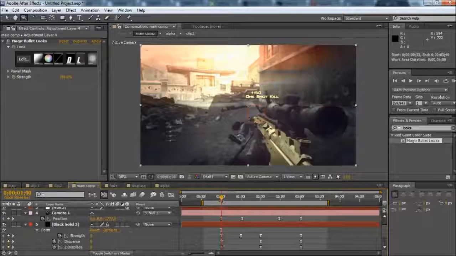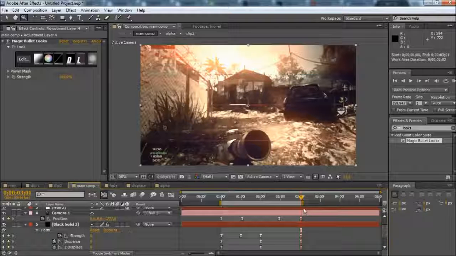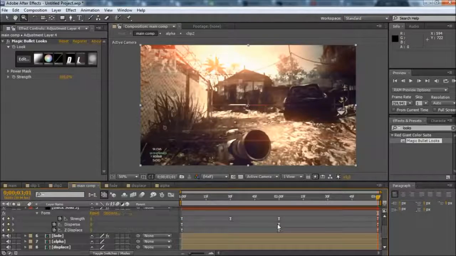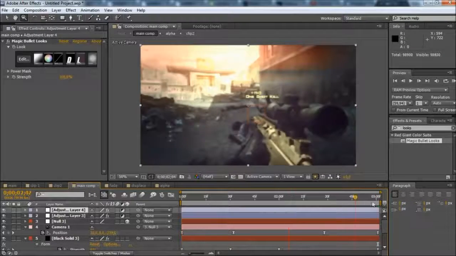Now go to 3 seconds and simply press N and it's going to snap again. So really cool. And now right click on the timeline and select Trim Comp to Work Area. Right, so now our composition is trimmed and we only have the transition and the rest was cut off.